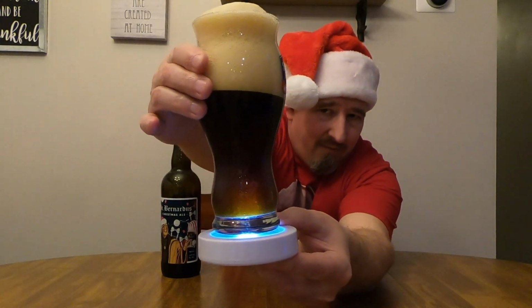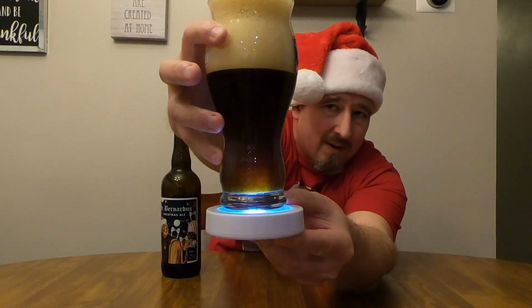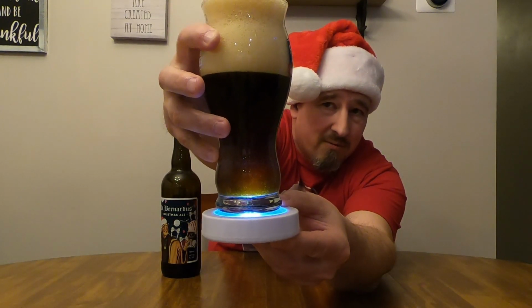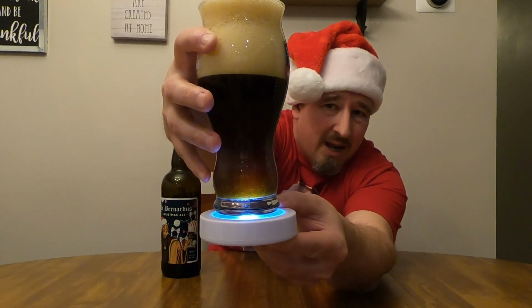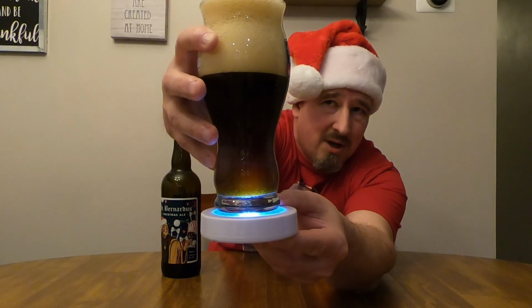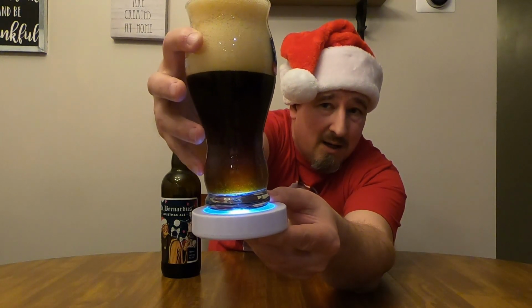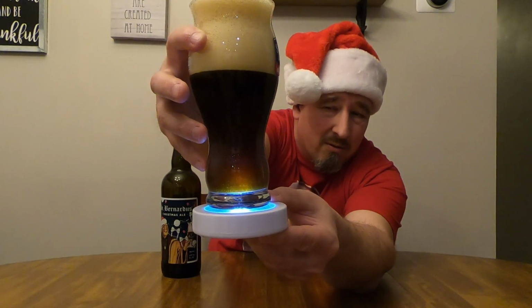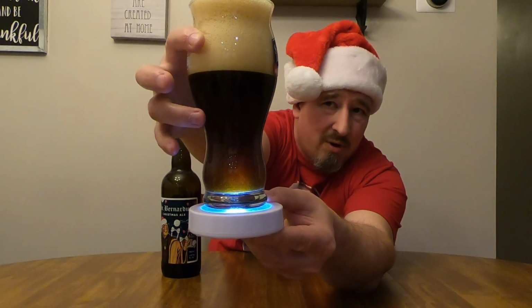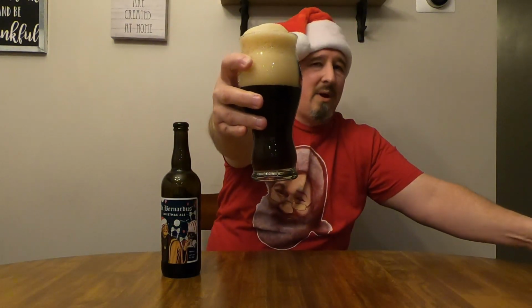But look at all the fucking bubbles coming out of the bottom of that glass. That is a very effervescent beer. Probably one of the reasons I've got such a good head on it. It's slightly cloudy, but it has a nice brownish color to it. Looks like iced tea, honestly. It's got a nice brownish color with a bit of light getting through, but it gets pretty dark up here, pretty dark brown. Not a lot of light coming up through there, but tons and tons and tons of bubbles.